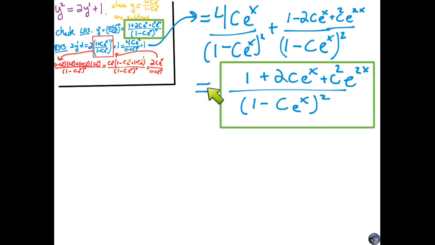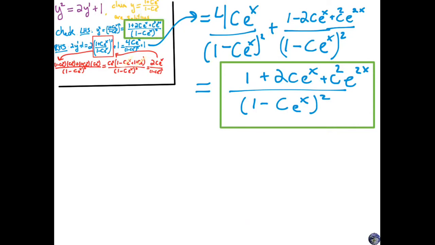So when we plugged in, no matter what the c was, we checked out the left-hand side, checked out the right-hand side, and they actually came out to be the same. So our purported solution actually is correct. Now, how do we know there's not other solutions? Well, to do that, we're going to actually have to go through the calculus to figure out how we got this in the first place, which I'm not going to do in this video.